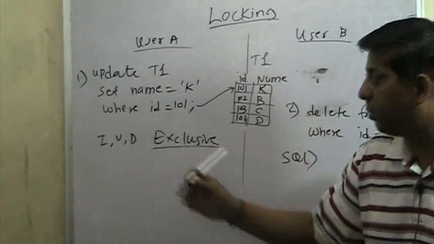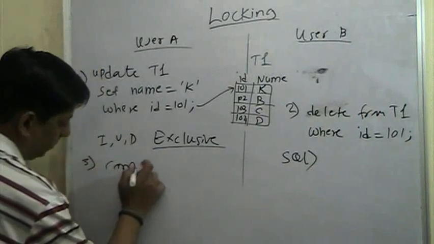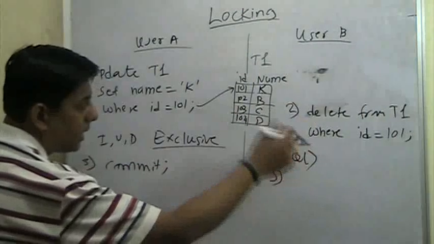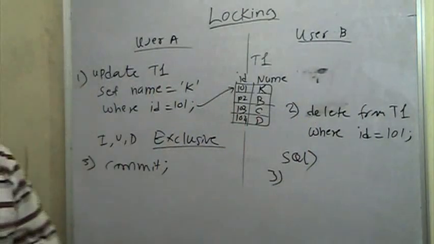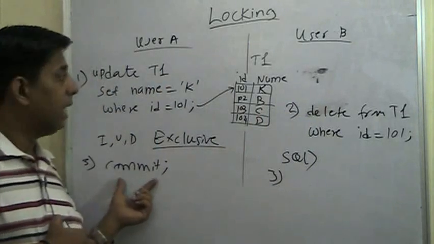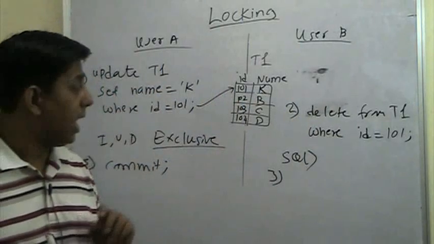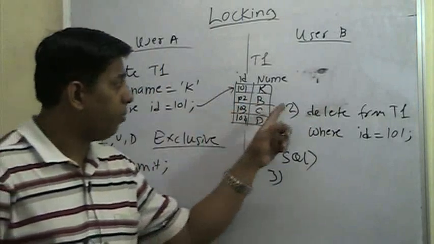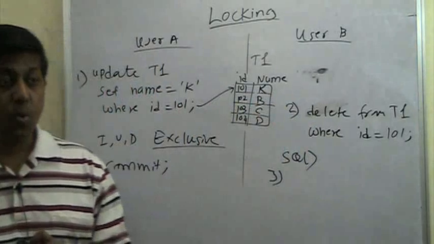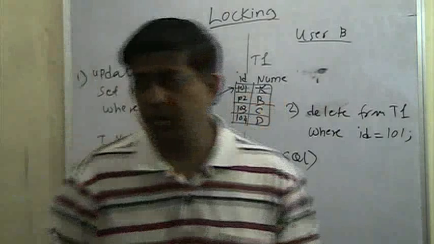So when he says a commit, so now at 3 o'clock he comes in here and he types the command commit. Immediately at that 3 o'clock time here, this guy's delete will be successful. This guy's delete will be successful because just when I type the command commit, I have updated the row, it is successful, my job is finished, my undo is marked expired, and now my lock is also released. The moment the lock is released, this delete will be in effect, and then this delete will delete the row. The row will be gone.